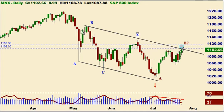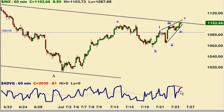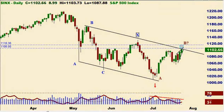At this point, again, we're right at that parallel channel. We're right at that 61.8% of this previous swing, and we've got volume divergences. I think I failed to mention, actually, we have breadth divergences. Let's see if that continues on Monday. That's one of the keys to watch. If breadth were to make new highs, if we were to get, say, over 2,600 advances at some point, or certainly on the close on Monday, I would be concerned that in fact we're going quite a bit higher. But again, as always, let's take it one step at a time. Also, I'd like to take a look at, let's look here at the previous high.